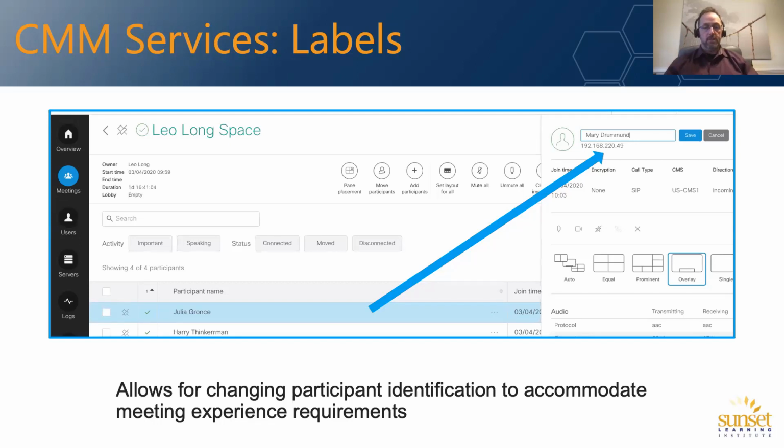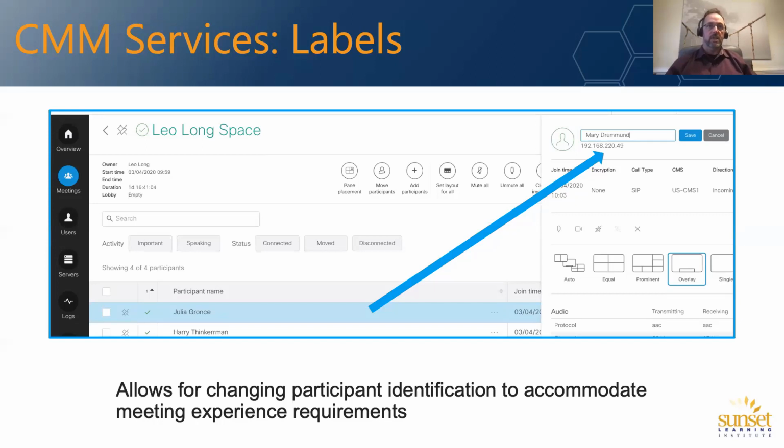It does require CMS version 2.8 or later to be able to do the label change feature. And when you're changing labels, you can use up to 50 different characters in the new label that you created. Don't know why you would need 50 characters. I guess they're just trying to create a high threshold here so that people don't feel like they have to abbreviate anything with a name. But lots of characters you can use. And so you could use this to change a name to pretty much anything.